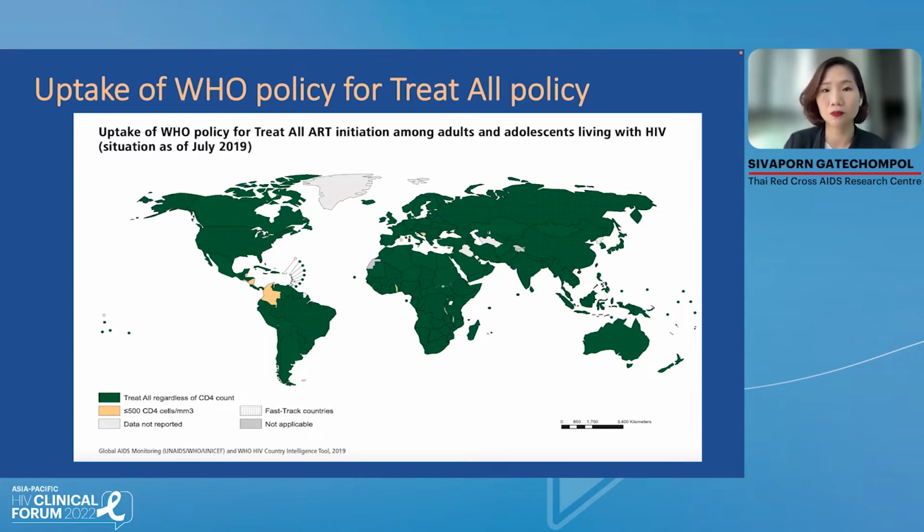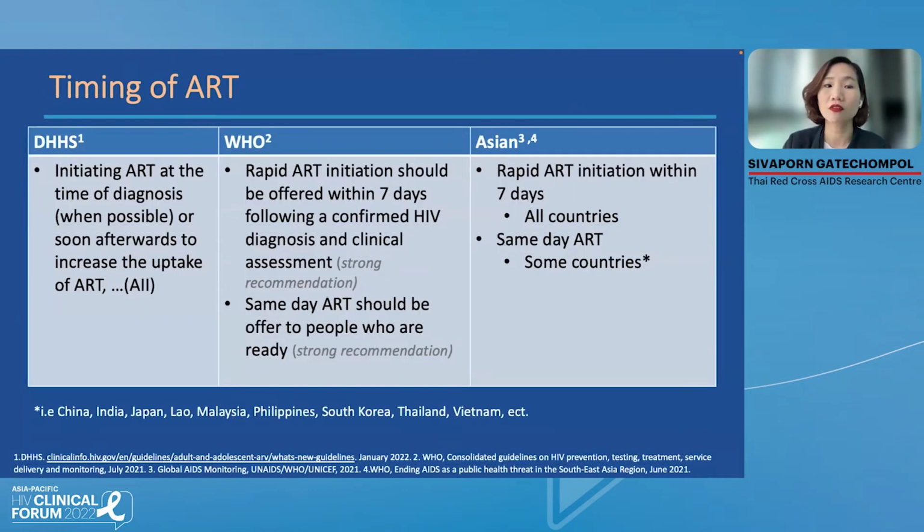For the timing of ART, the US HHS guideline recommends initiating ART at the time of diagnosis when possible, or soon afterwards, to increase the uptake of ART. WHO also recommends rapid ART initiation within 7 days after confirmed HIV diagnosis and clinical assessment, and recommends that same-day ART should be offered to people who are ready.